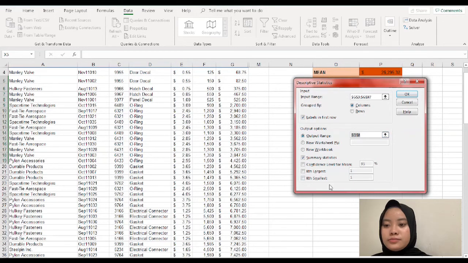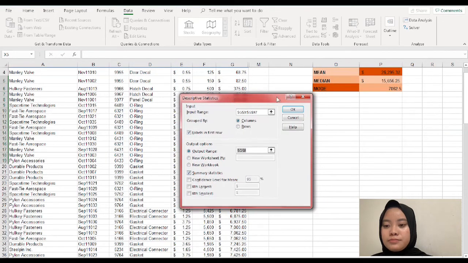So I put it in here. Okay, so don't forget to put summary statistics, because summary statistics will display the entire summary that we need.